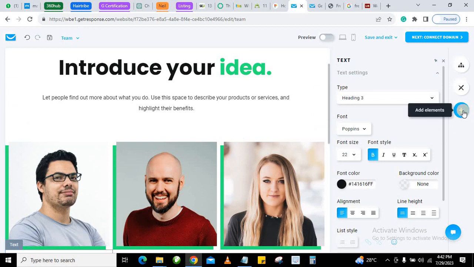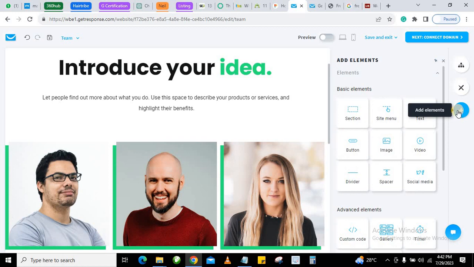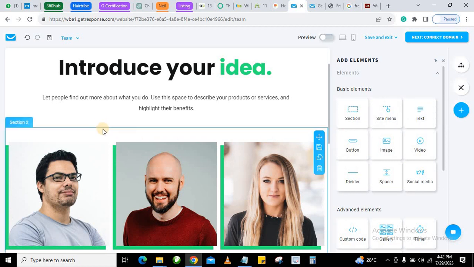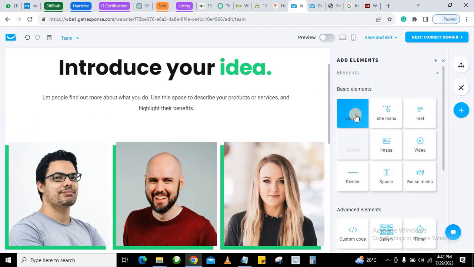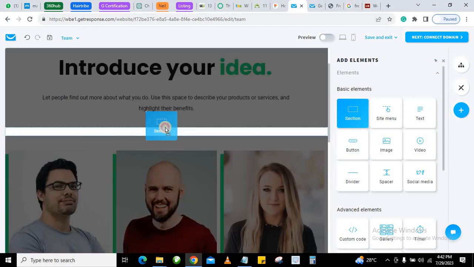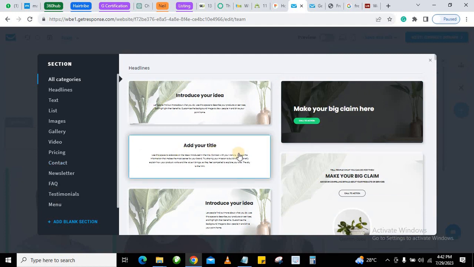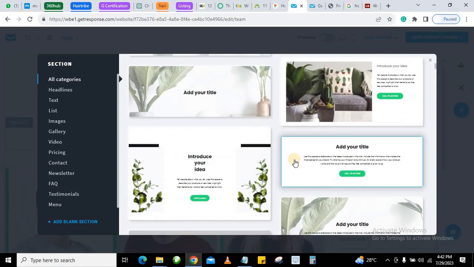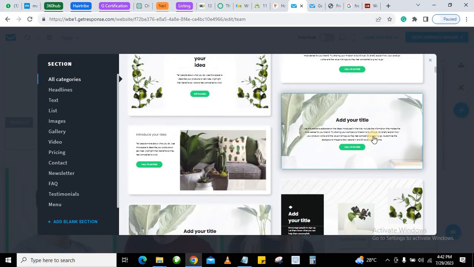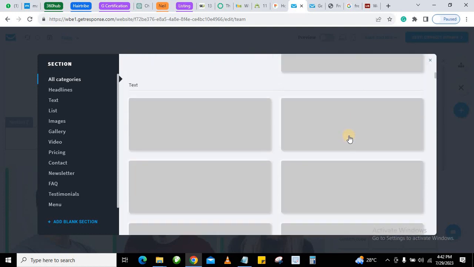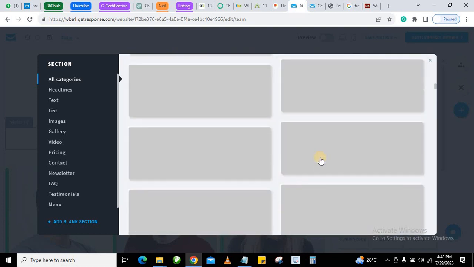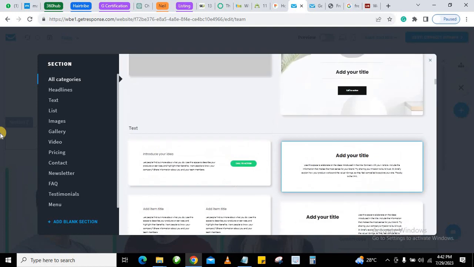The element that you prefer to be for your About Us, you just drag it and drop it. For example, you want to drag this section here, for example, and you want to delete that. If you drag that section there, and you want to look at which write-up will be good for your About, how will your About Us be? You prefer something like this, you click on that. You can go through and look at everything that is here. You can browse this side.